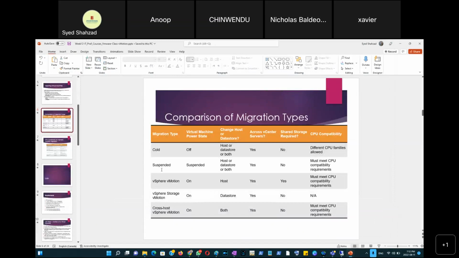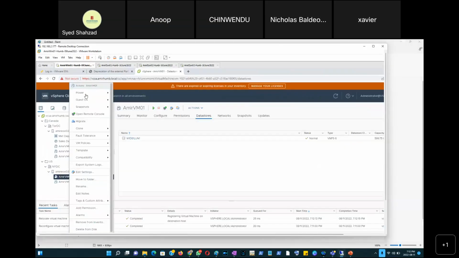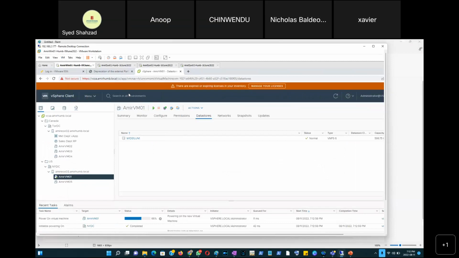Suspended, right? So we're going to power on the machine, then we will suspend it, and then we're going to migrate. If the processor configurations were different, we would not be able to do that. Obviously, ours is the same because it's just one laptop on top of which two hypervisors are there. So obviously, it's the same CPU. I'm just going to power on the machine now. This one is the one that has an operating system inside, right? So that would be the best case scenario for testing migrations. But if you do that same for the empty virtual machine, it's going to work the same way.